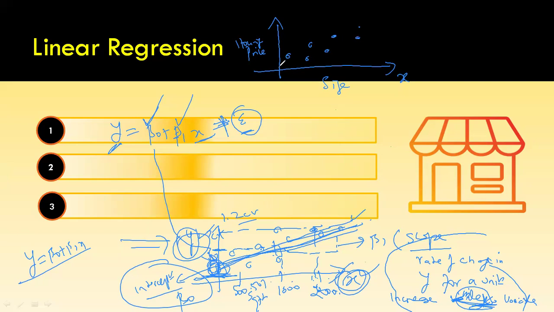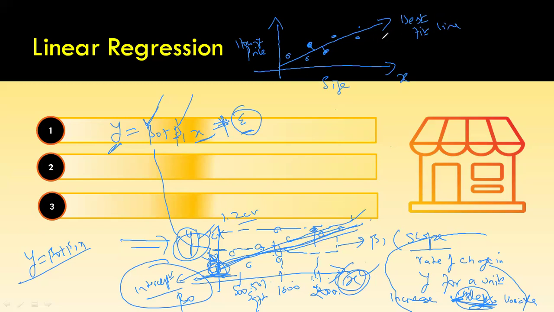In this case, the best fit line will come somewhere here. Now it is very much unbiased to these two. This value is closer to this line, even this one is also closer to this one. Had I drawn a line closer to this one, obviously these values would be very close to the line, but the rest of the values would fall too far from that line, isn't it? So we need to draw an unbiased line. This is called your best fit line. The predicted value will lie on top of the best fit line.